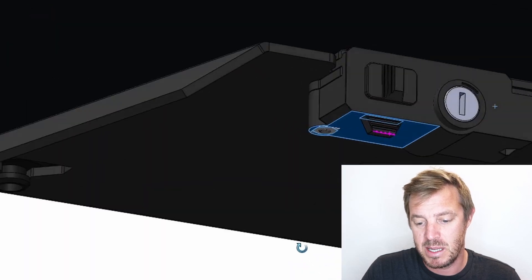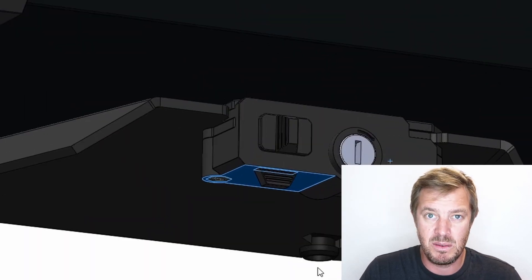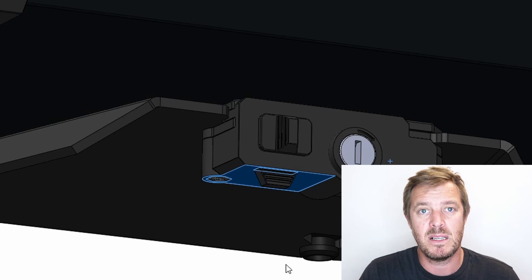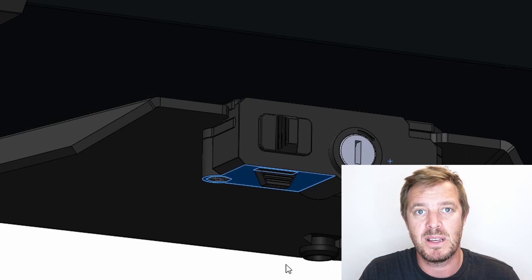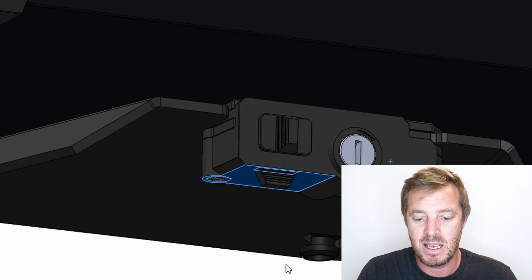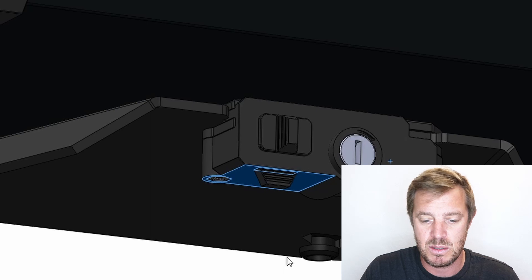I don't think the current locking mechanism is the complete finished solution — there's still too much direct weight on it. We're working on it and it's coming along. If you have ideas or have seen something in the real world, link to it in the comments and I'll have a look. We're not reinventing the wheel here — we're just making it better than everything on the market and more user-friendly. That's the goal for this whole design project: make it really user-centric and make it look awesome.